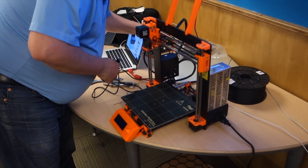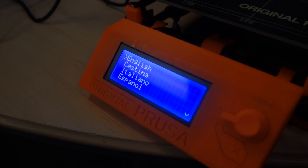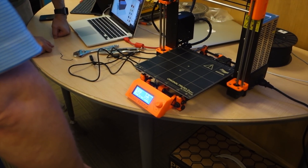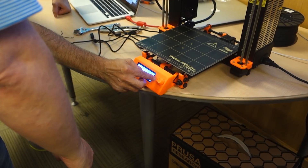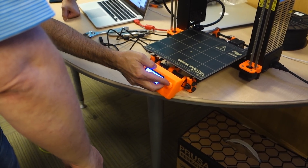So we think we might have a blown fuse on that one, so this might actually be the one that fires up first for real. If it makes you guys feel better though, you can blame me — I did tell it to heat the bed. Power's on the right side of the power supply. It says ready — now we're cooking. Tell it to preheat and see if it catches fire. Go down to preheat, then do like PLA. Alright, here we go.